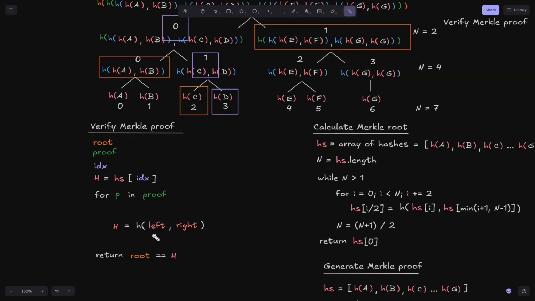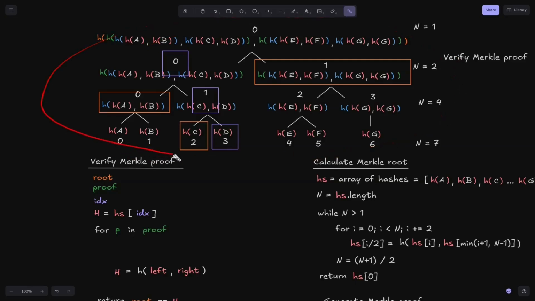So how do we figure out what the left hash and the right hashes are? Let's look at this example to see if we can come up with an algorithm. Let's say that we start with index 3. Currently, the current hash value, which will be capital H, will be the hash value in the purple box. Proof will be the hash value in the orange box. In this case, index is 3, and this will be the right hash value, and the proof will be the left hash value.